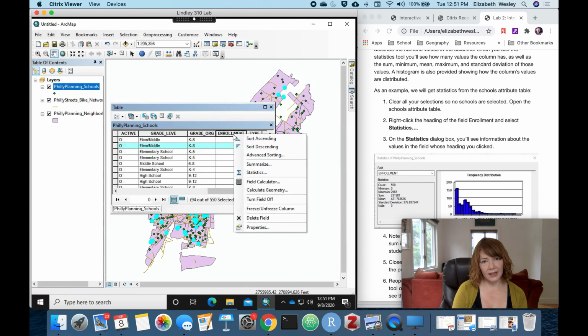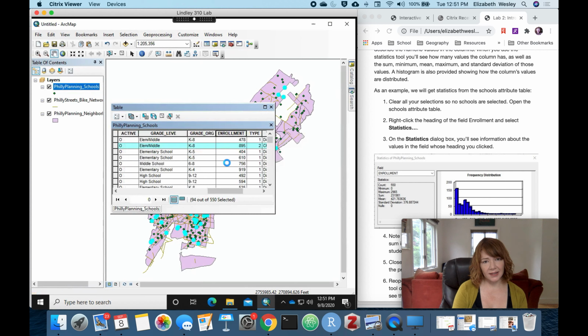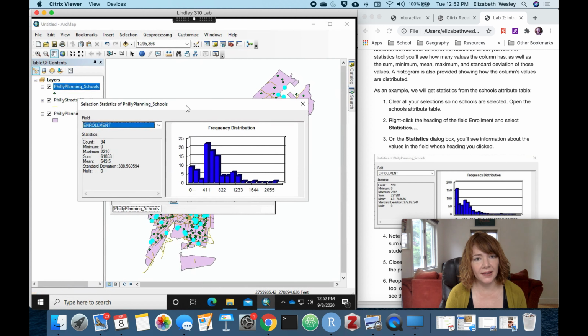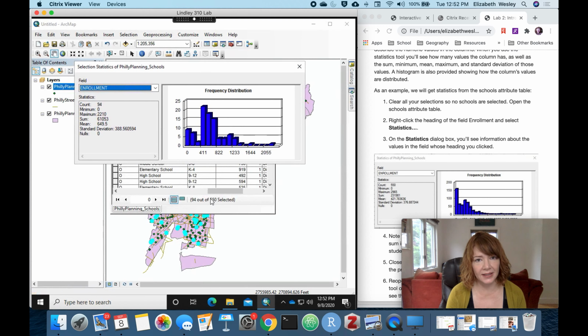So you can right click on enrollment, statistics. And so you can see the count is 94 because it's only based on the ones that we have selected. And then it's got the statistics here. So the minimum enrollment is 94, the maximum is 2,200, the sum, and then it's got the histogram here.